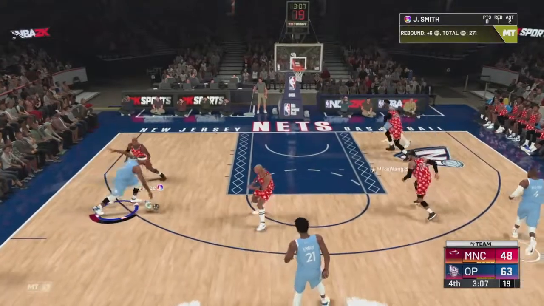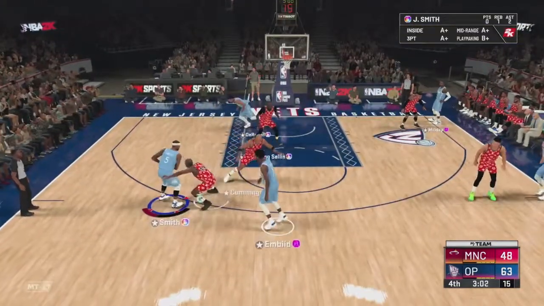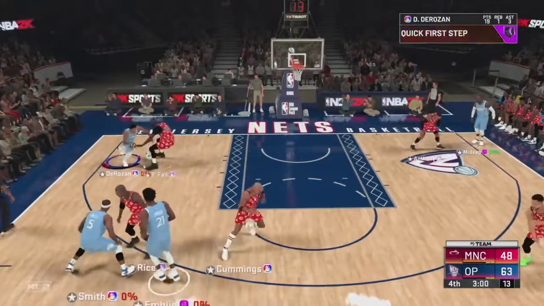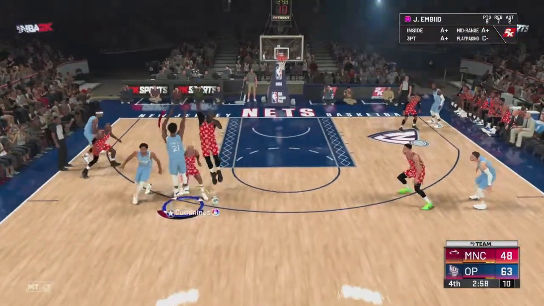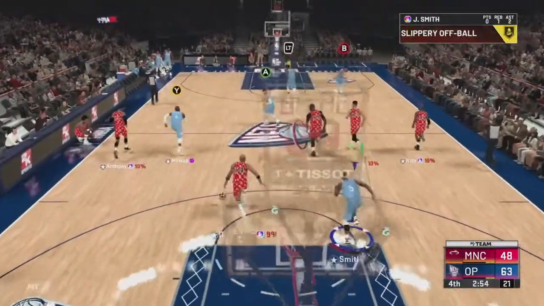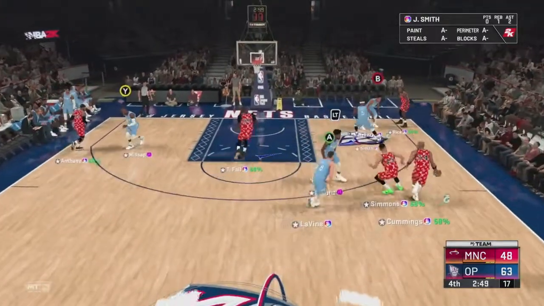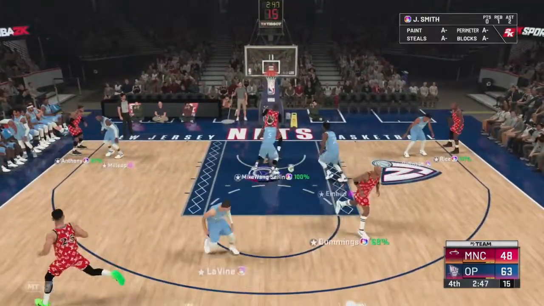Back out to Smith. Good pump fake. Go! Oh, my goodness. Dude. Good pump fake right there. Back out to Embiid. Come on, baby. We need that to go. It's not going to go in. There's no way. We cannot get those shots to go in this game. Just one of those games. We're not going to get those close, kind of contested shots. It's just not going to go our way.